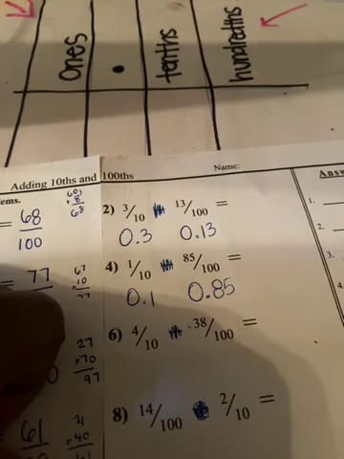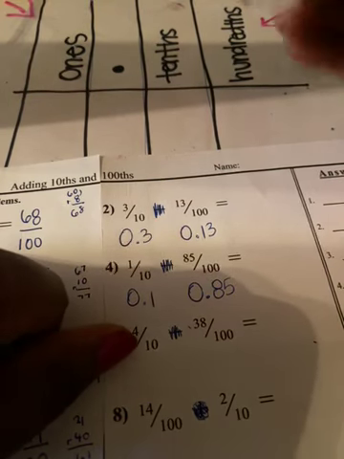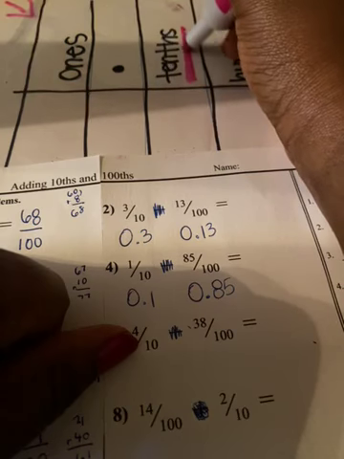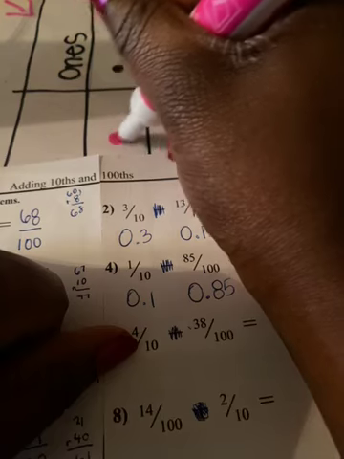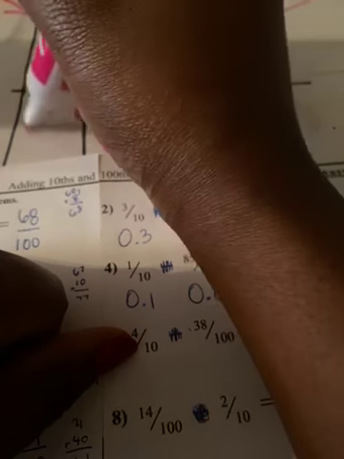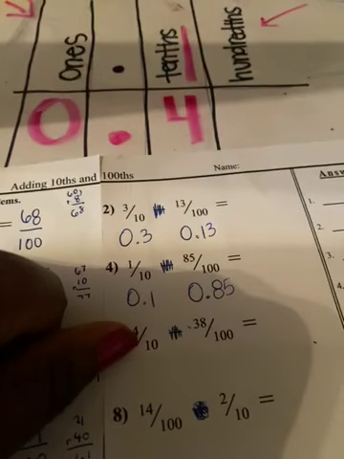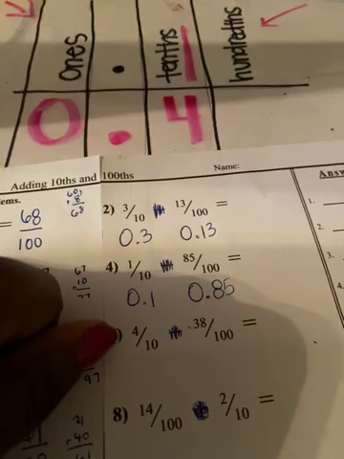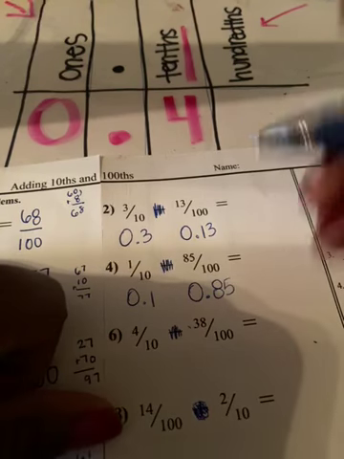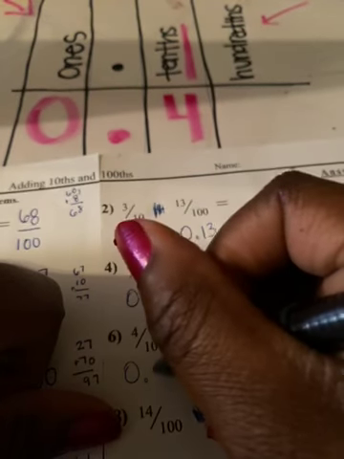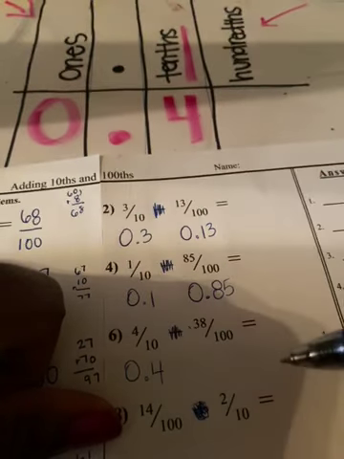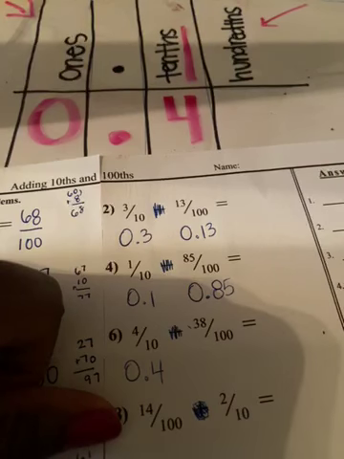Erase this here, and now let's begin on our next one, which is 4/10. So we're going to go back to tenths. It says that we need 4. It's not quite a whole, so I'm going to write my decimal and a 0 because there are no wholes in this fraction. I'm going to record my answer. Zero and 4/10.